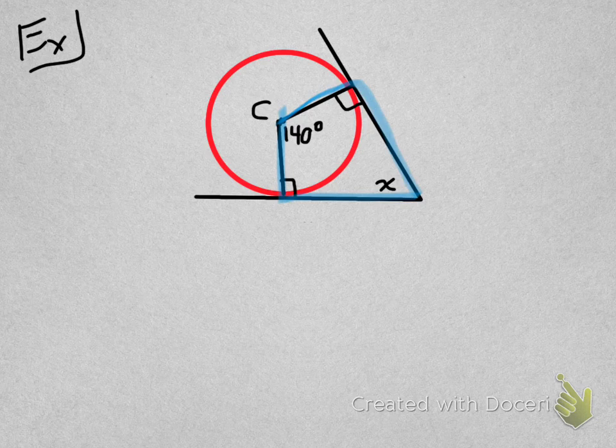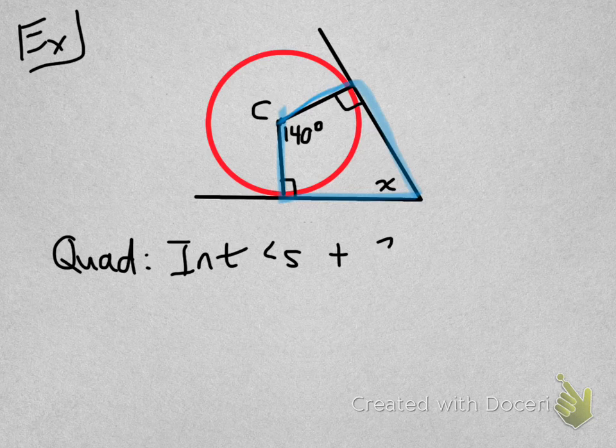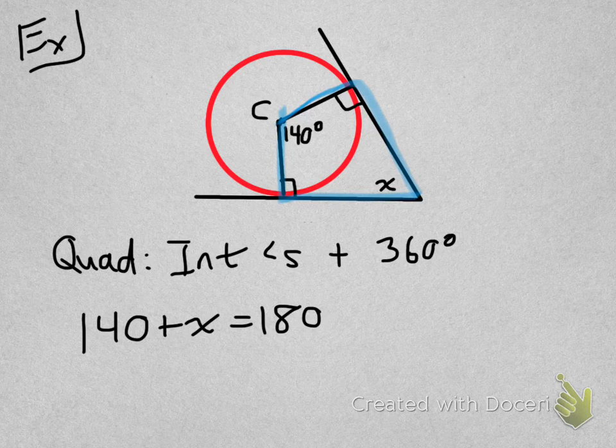And we know that these two are both 90, here and here. We know those are 90. So the other, well, all four of them add up to what? It's a quadrilateral, which means the four interior angles sum, so add up to 360 degrees. Well, we know we have 90 and 90, so really the other two must add up to 180. Since we have 90 and 90, that takes away 180 of it, right? So that's where this comes from. So we can just say that x equals 40 degrees.